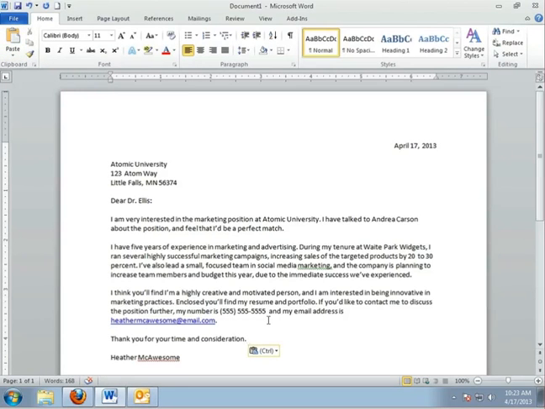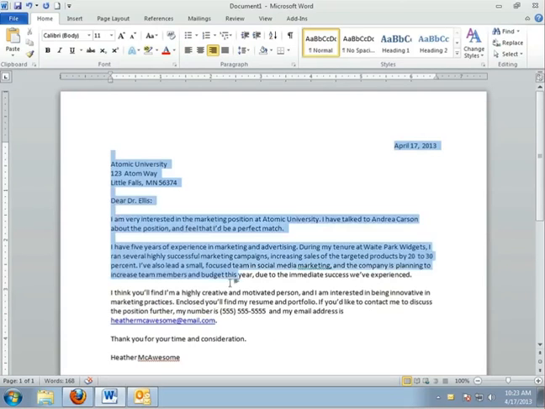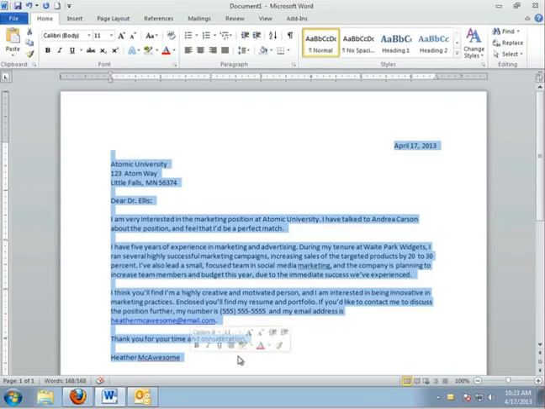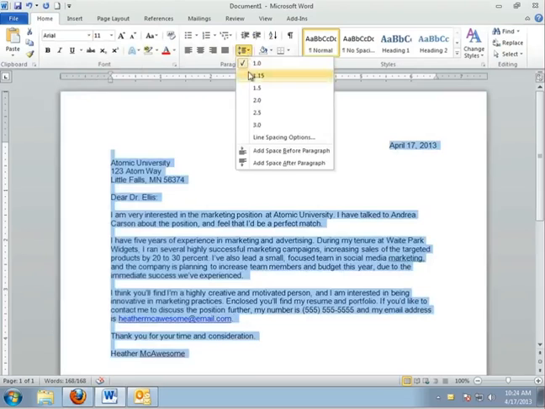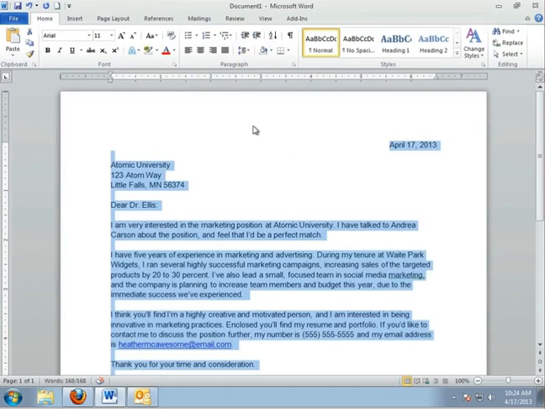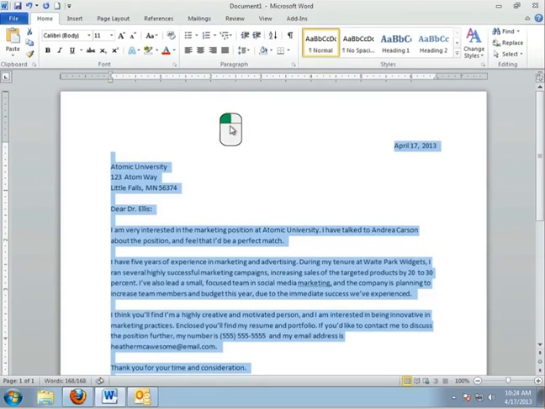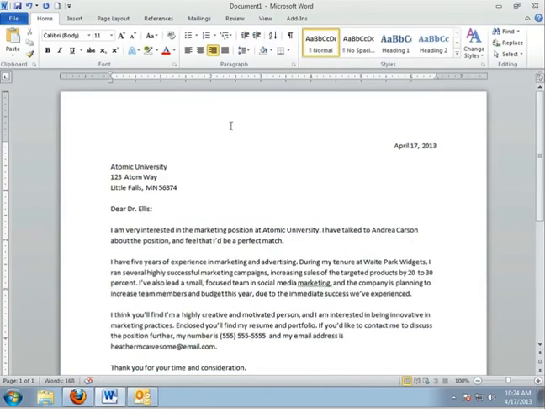Now I'm going to highlight the entire document. So I'll place my insertion point at the very beginning of the text and left click and hold, and then drag my cursor all the way to the bottom of the document until everything is highlighted, and I'll release my left mouse button. And now I can do things like change the font or the spacing. To deselect something, just left-click once anywhere in the document.